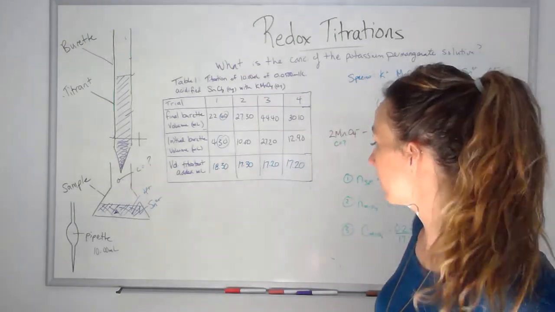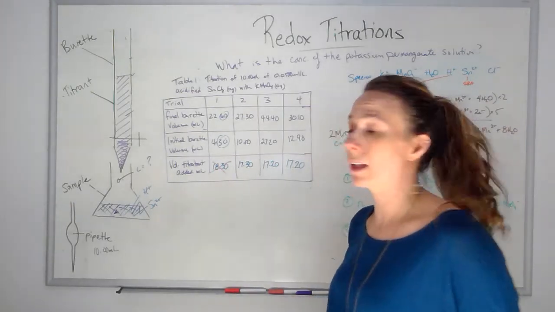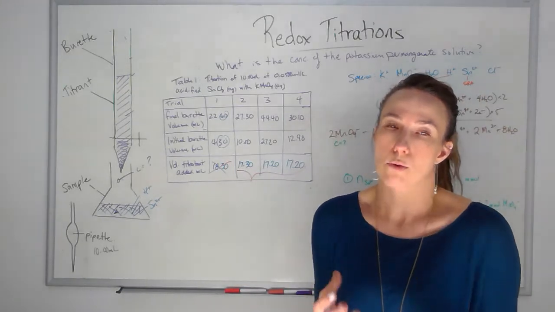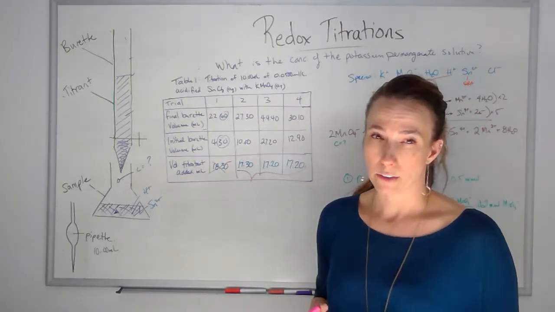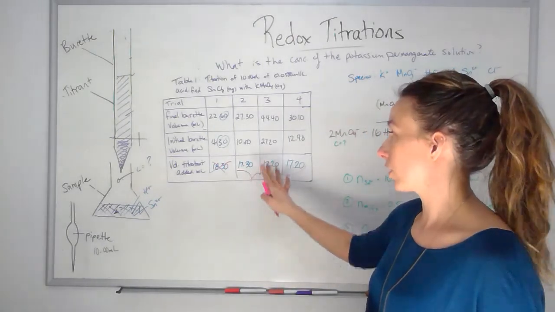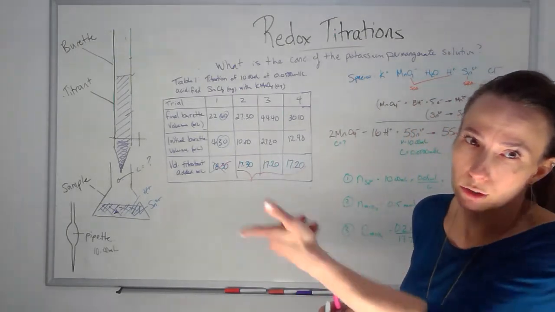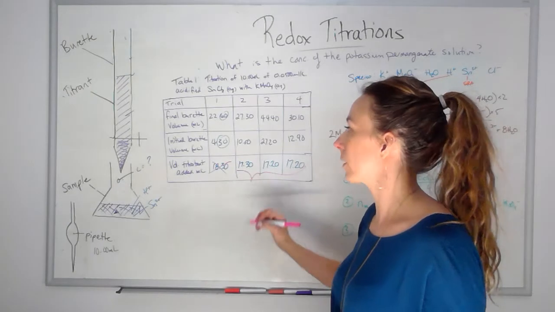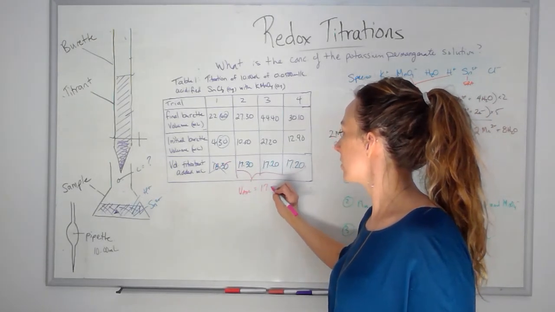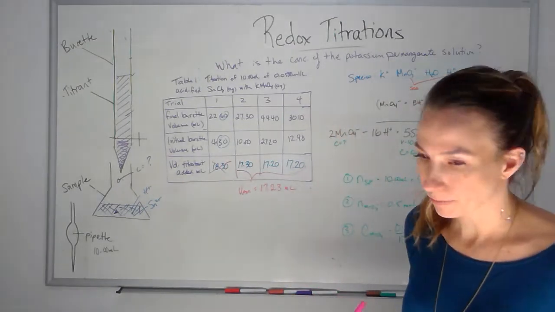Now I have an outlier here. This one is my outlier. This volume is a whole mL different from these other 3. These 3 are nice and close, so I'm going to take those and I'm going to ignore that outlier. The golden rule is it should be within 0.20 mL. Your titrations should be, but really they'll either be close or not close is kind of more the point. And so the V average of these is 17.23333 repeating mL for those averages.